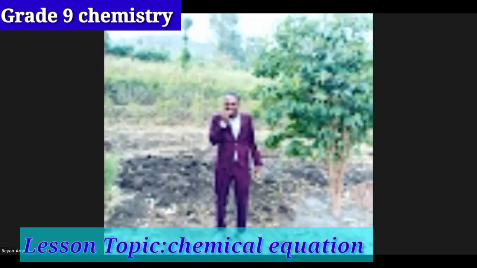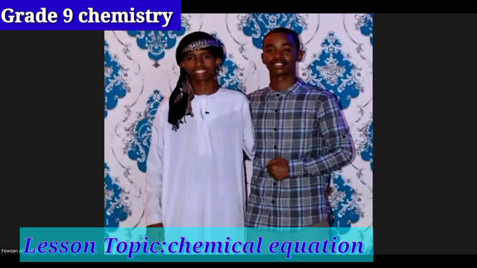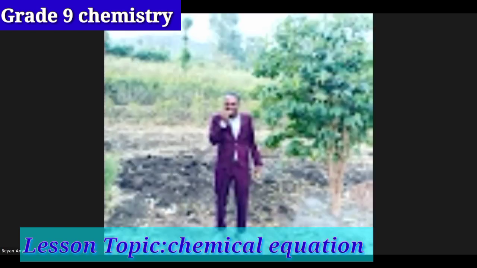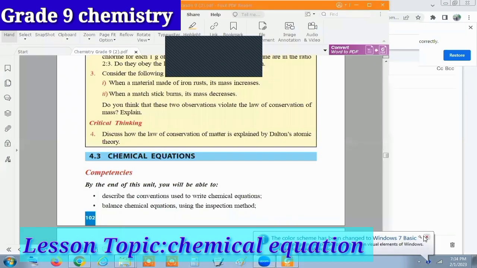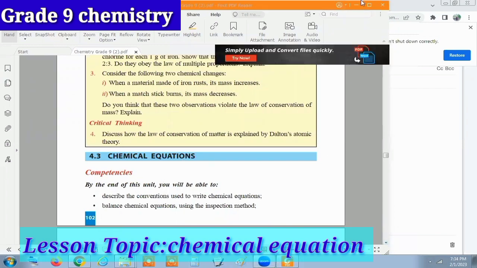The law which states that a given compound always contains the same elements combined together in the same proportion by mass is the law of definite proportion. Yes, the law of definite proportion. So you have to remember everything about our last lesson. Today we are going to start chemical equations.